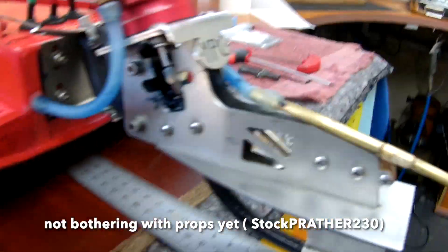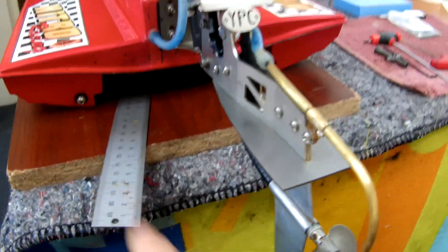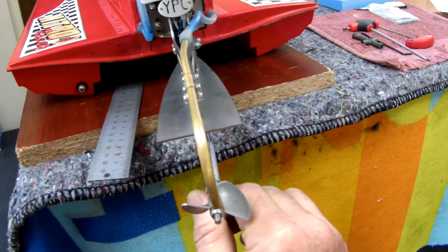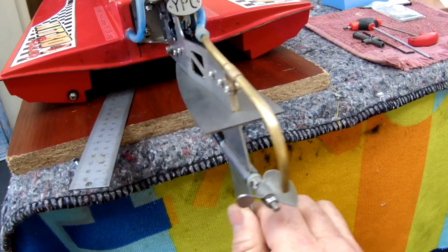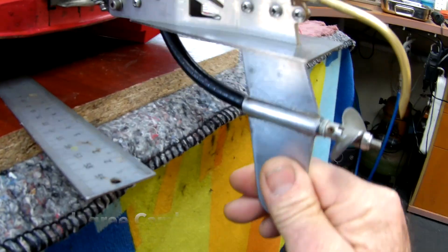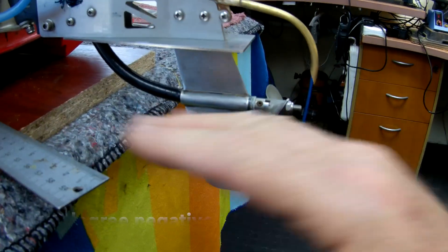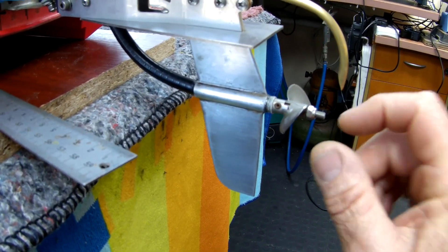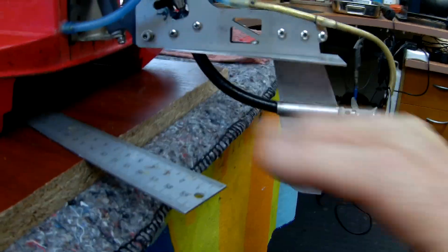What I'm playing around with now is the trim of the motor. This is the Enigma leg that I've designed. The unique thing about the Enigma leg is that it trims and cambers. So you can see when I turn the leg here I have a seven degree camber, and as it trims it actually changes the attitude of the thrust angle - it comes down by a degree, which basically ends up being about four millimeters at the prop end, which is quite significant. That puts the nose of the boat down and rolls it in the turn.